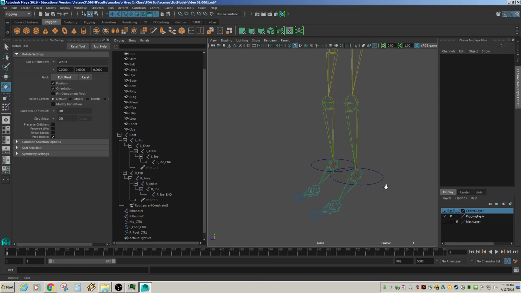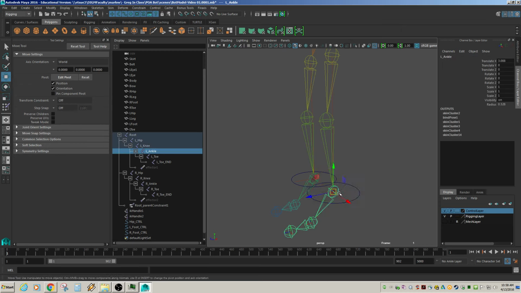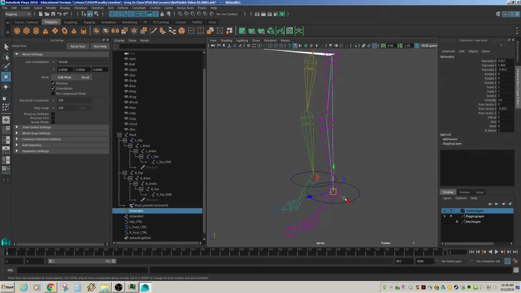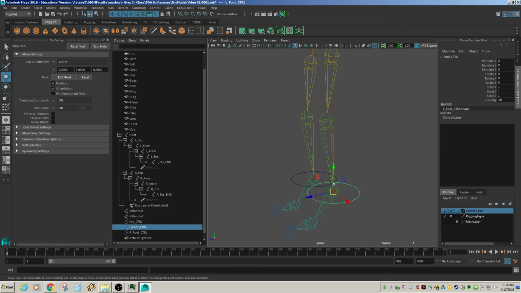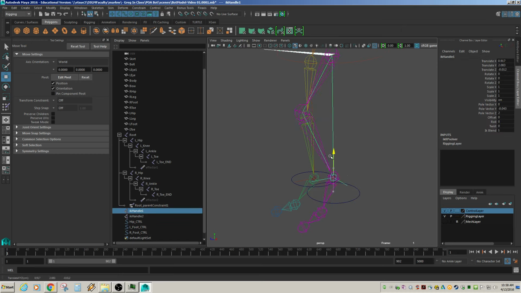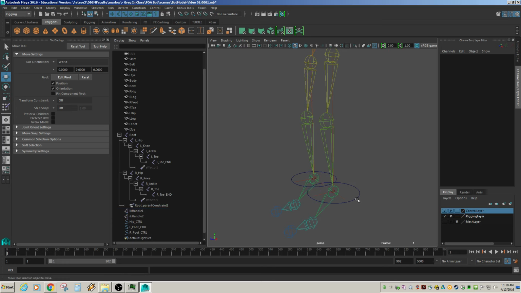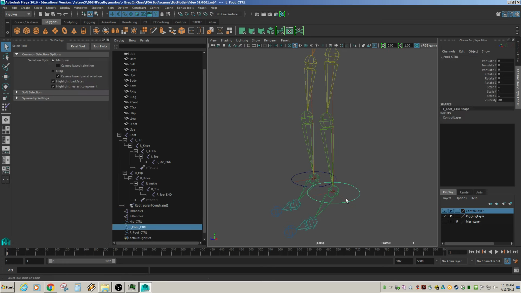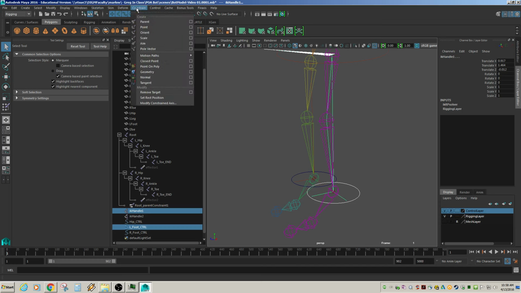Now for the feet, we're going to do something different though. I don't really want to control this joint's movement, because if I try to move it, this leg freaks out, right? It's because that joint is actually already being controlled by the IK. Right? But what I do notice is when I move the IK up, the toe points down, which means I'm losing control of how the angle of that foot works, right? So what I'm going to do is I'm going to select my control, hold shift, and select the IK control or the IK handle, right? And I'm going to do just a point constraint on that.